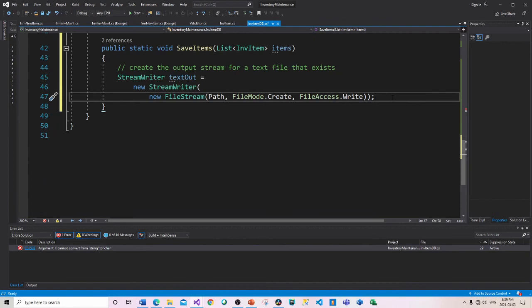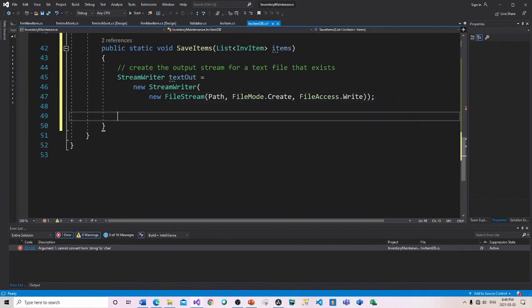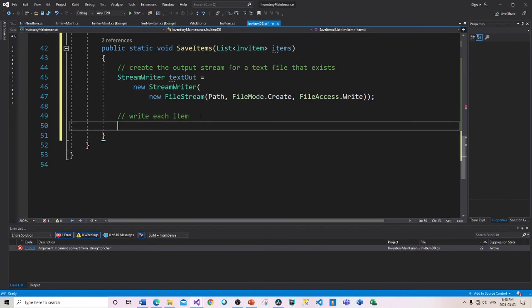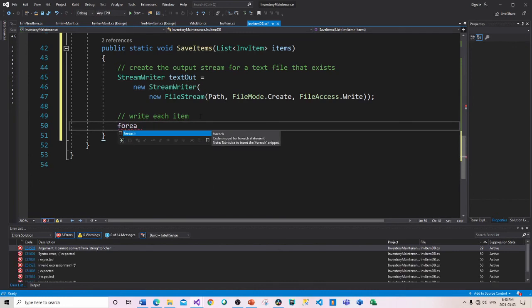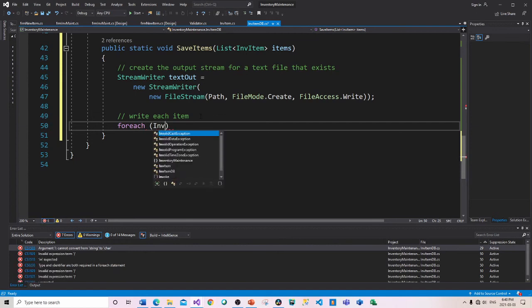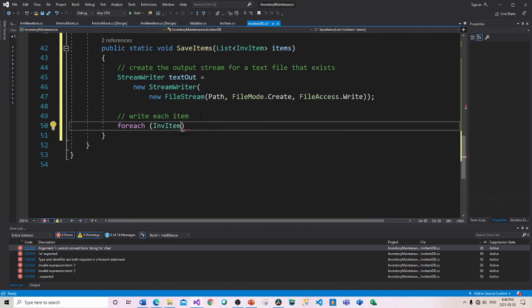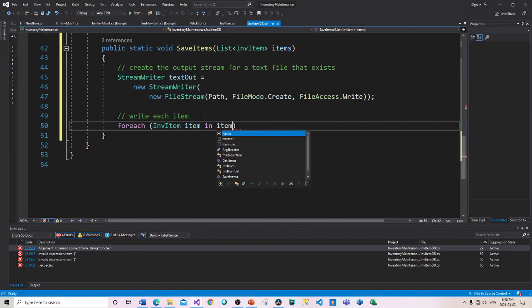Now from here, I'm actually going to go into a foreach. Okay, and now I'm going to write each item. So I'll put that comment in, and I'm going to say foreach, like this, not the 0. This one here, item in items.